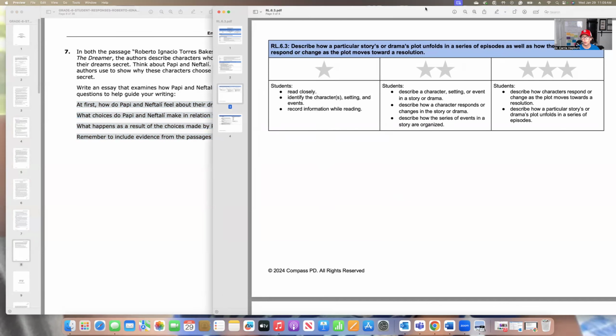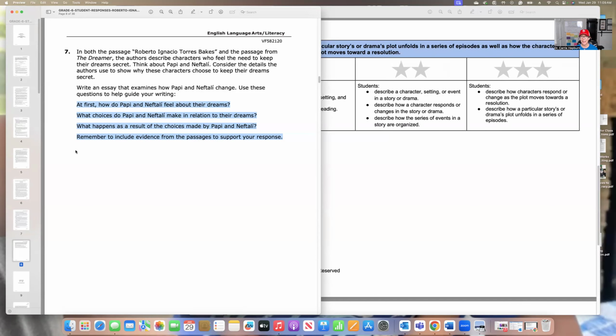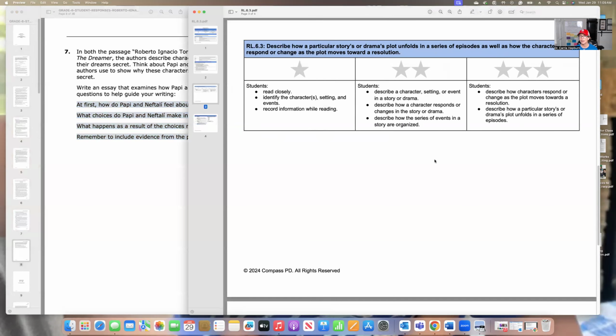and they'll be using these questions to guide their writing. One of the things that we have been doing is setting kids up all year long to be able to write an essay. But something that gets forgotten a lot is that we have to set kids up as readers, gathering the evidence that they need in order to write the essay, which is why I chose standard RL 6.3.